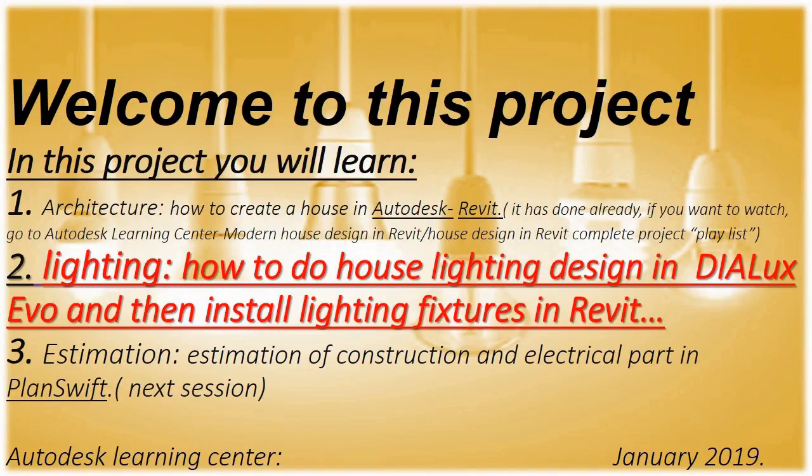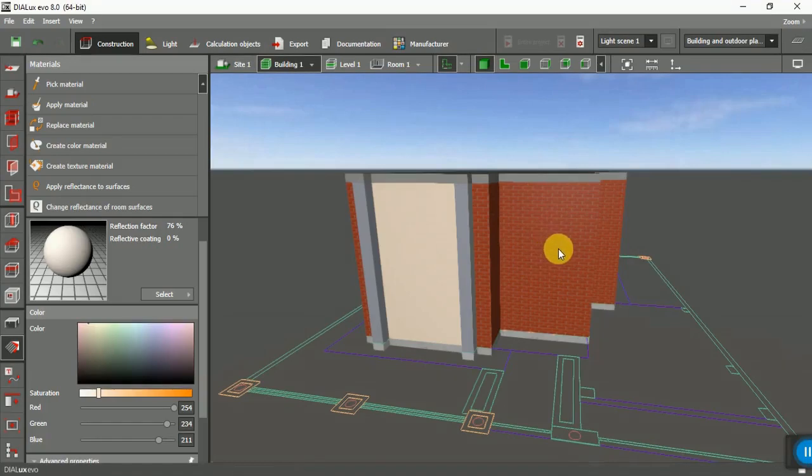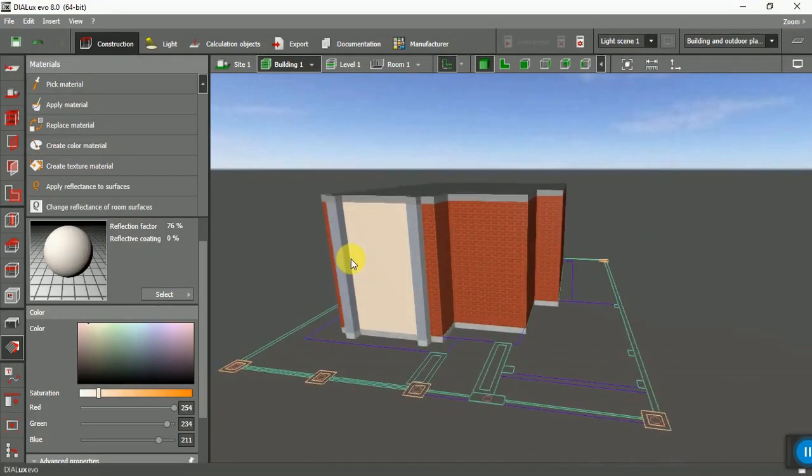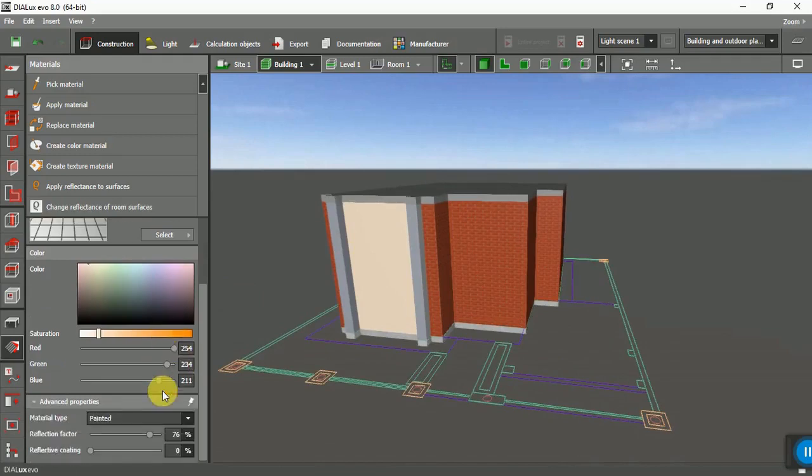Hello guys, welcome to the next part. In this part I'm going to paint my house. As you see now, I'm decorating. I want to change the color. As you can see, red, green, blue.